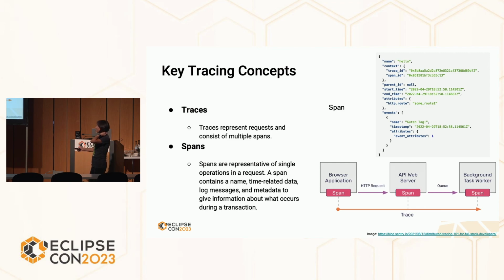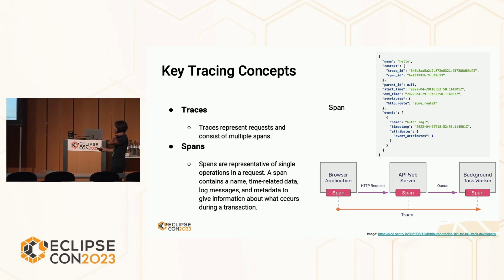A trace consists of multiple spans. Look, this is a span. A span is only inside one service. It's just one service, one invocation, like a method invocation. As you can see, on the top here is the span information, which is all the data there. And you will see a trace consists of multiple spans.